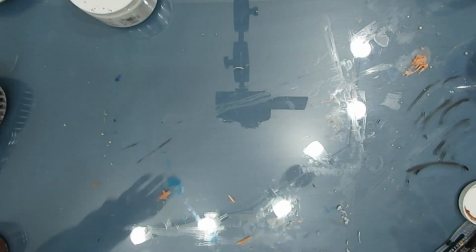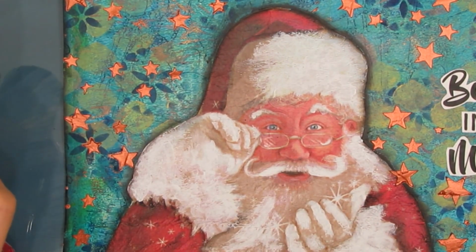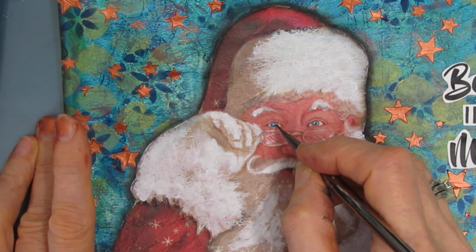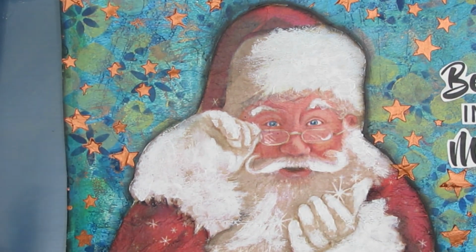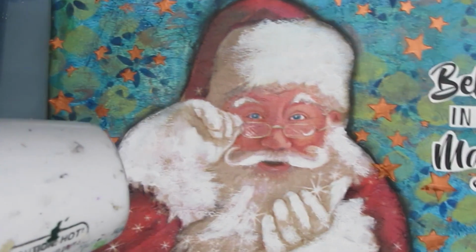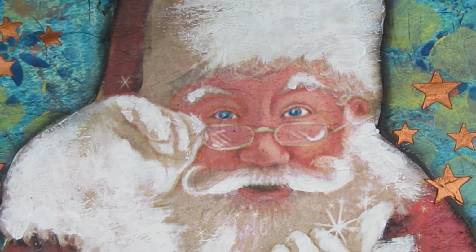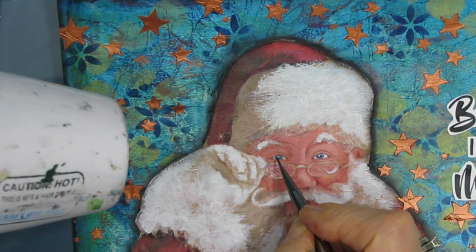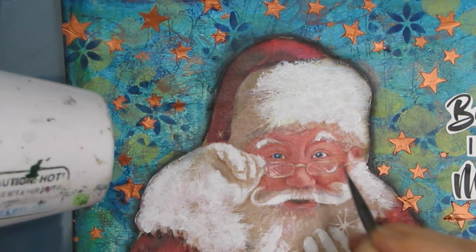Set that aside for the next project. Now his eyes are blue, and I'm just grabbing some of that blue-green and I've watered it down, and I'm just making his eyes a little bit bluer so it really works exactly with my background. I don't know if you could tell the difference, but it did make a difference to me. So even if his eyes were a different color, I could have painted them blue to match what I'm doing here.